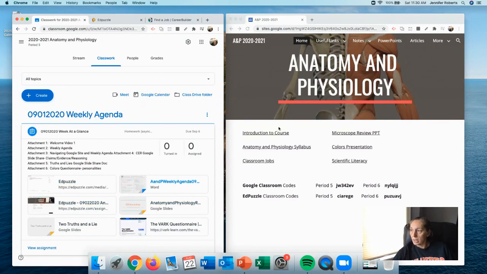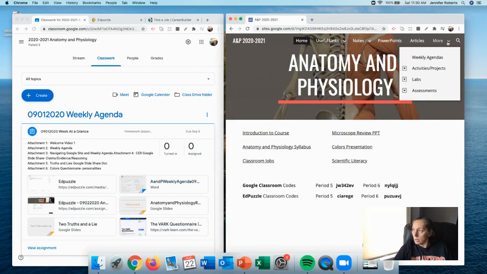Next, on the right here is a Google site. So a lot of times parents prefer a web page, and this is actually where I prefer to go. It's a little bit more sequential and linear. So if I want to look at what I'm doing for the week and go directly to that for your lessons, this is how I get there.